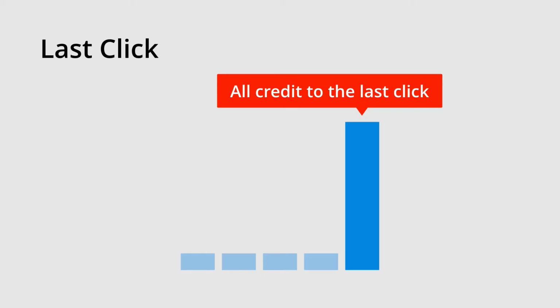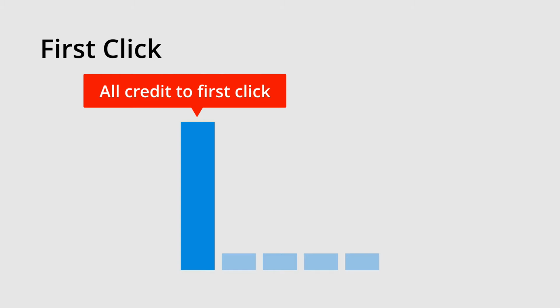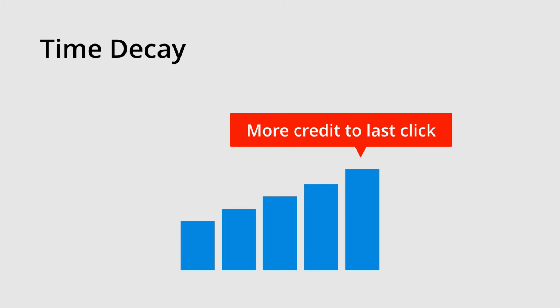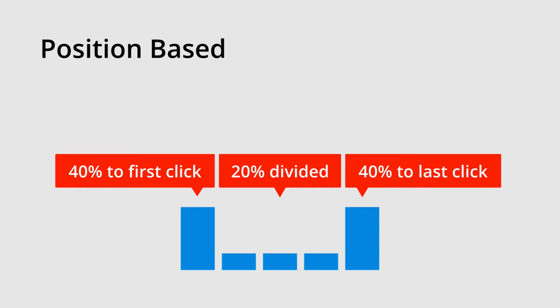There are 6 different attribution models that you can use for your AdWords conversions. These are last click, where all of the credit for the conversion goes to the final keyword, ad group, and campaign that someone engages with. There is first click, where all of the credit goes to the first keyword, ad group, and campaign. Linear, which evenly divides the credit for the conversion between multiple clicks. Time decay, that gives more credit to the final click but continues to give credit to the preceding clicks. Position based, where 40% of the credit is given to the last click, 40% to the first click, and the remaining 20% is divided between the other clicks on your ads.